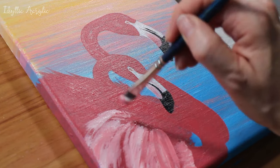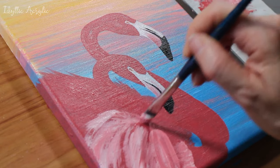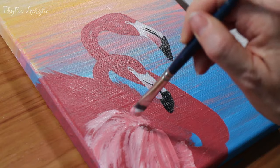Now we'll add some smaller little fluffy feathers at the top, and for this I'm just using the tip of the filbert brush again and making a smaller, shorter flicking motion.